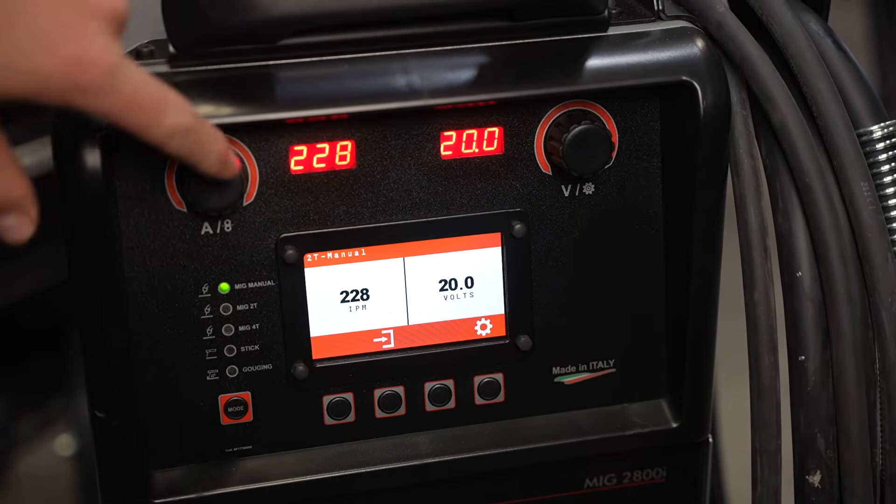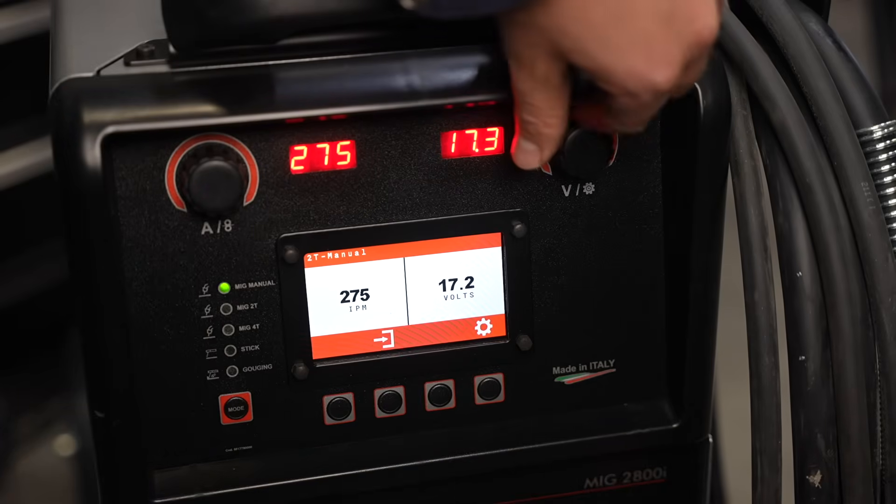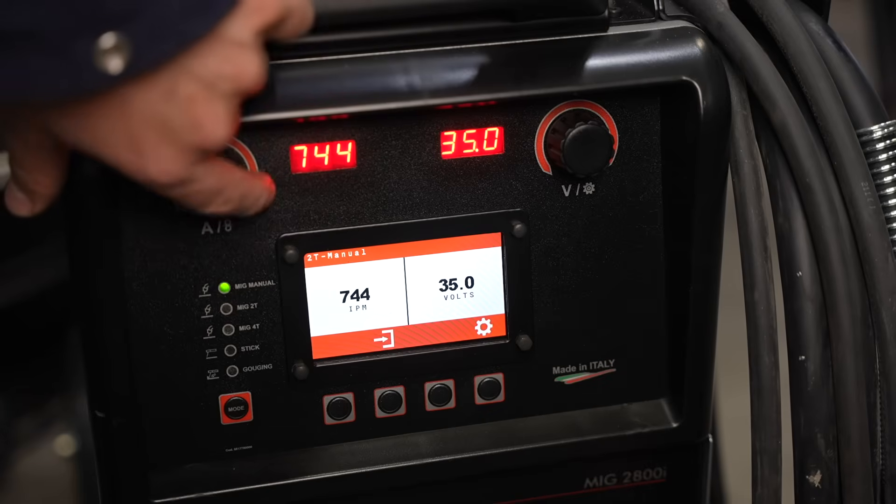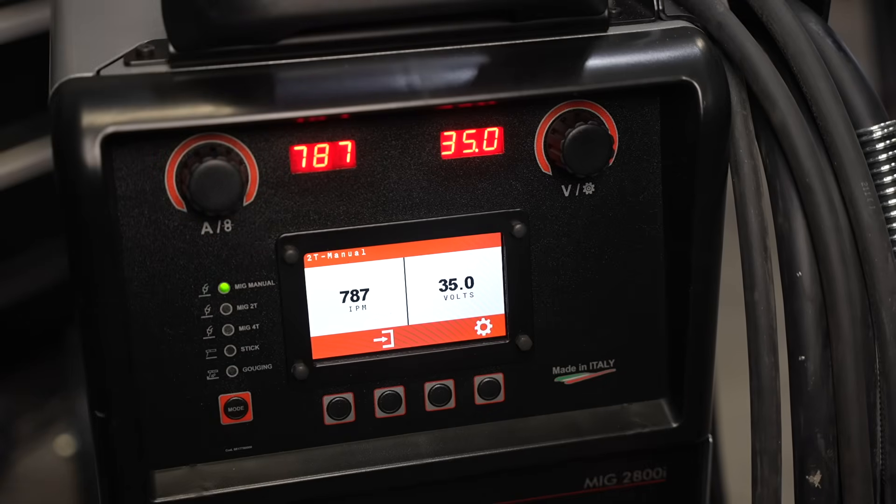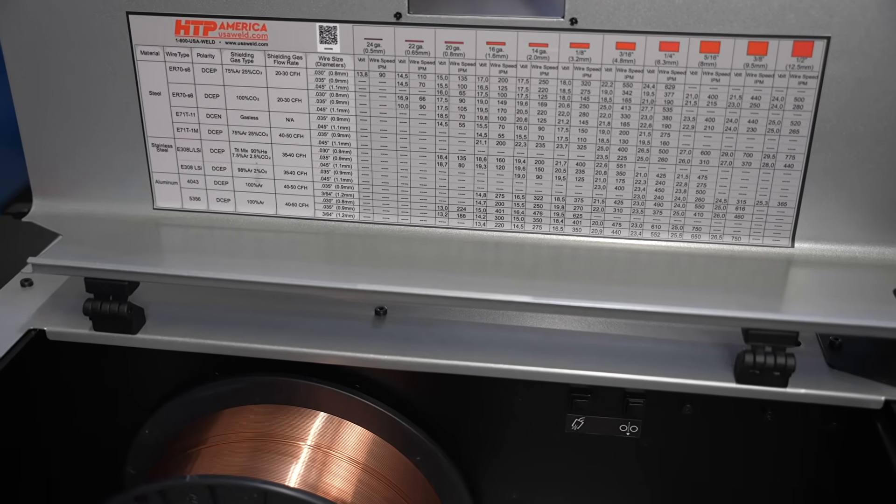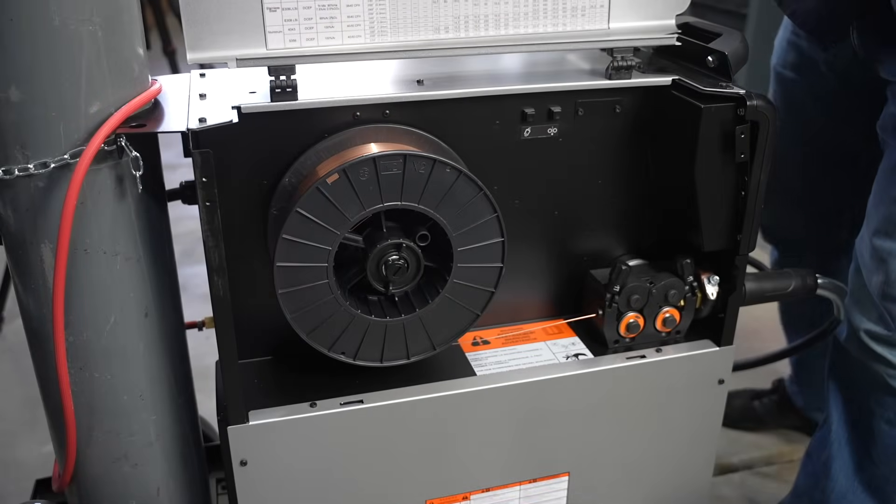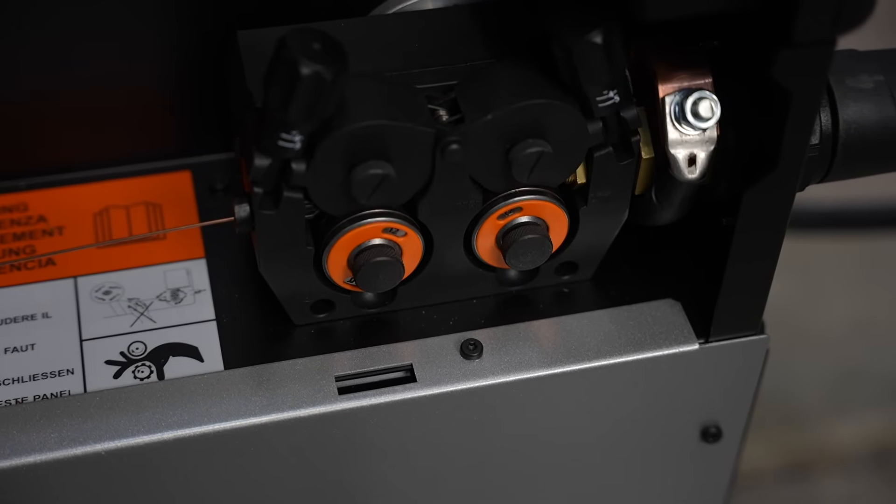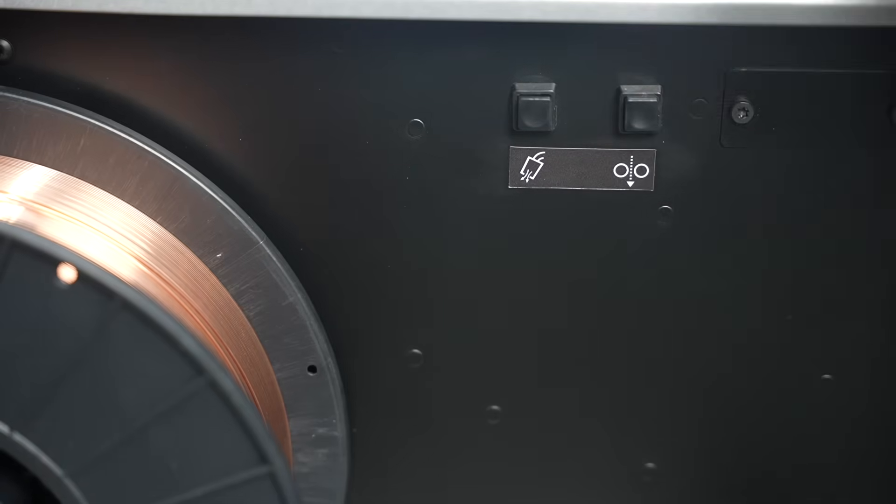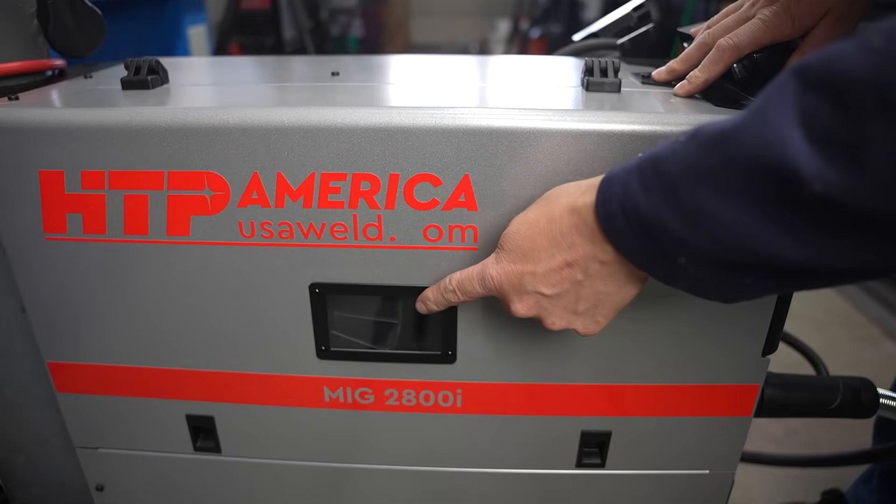One thing I really like about this machine is it opens up to MIG manual when you first turn it on, and you just have a knob for wire speed and a knob for voltage, just old school. If you never want to get into a single menu, you don't have to, but if you do, it has about every option available including pulse. I'm going to use the chart on the door in manual mode to set this for the short circuit run. I really like the drive roll mechanism with these dual rolls, the physical buttons to feed your wire and to purge it, and this window on the outside right here so you can see how much wire you have left.